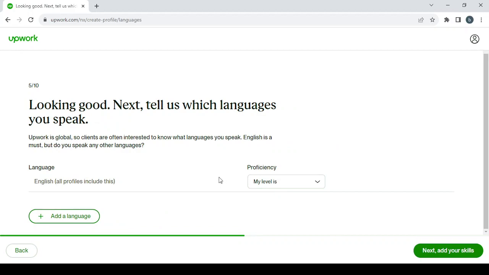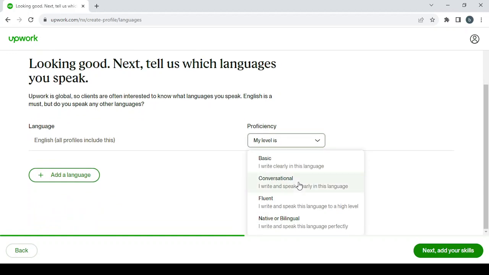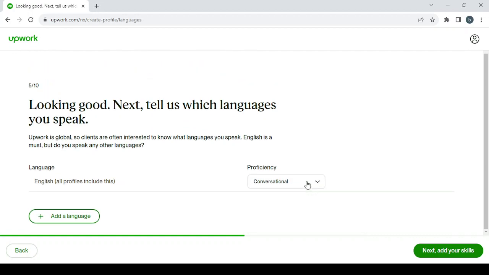And here you will have the language. You can add as many languages as you can speak, and English is a must on this platform. Here you choose the proficiency of the language. For me it's conversational.